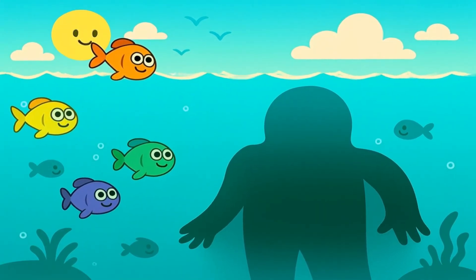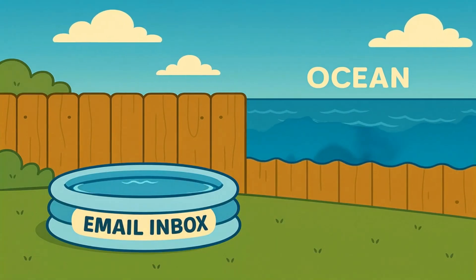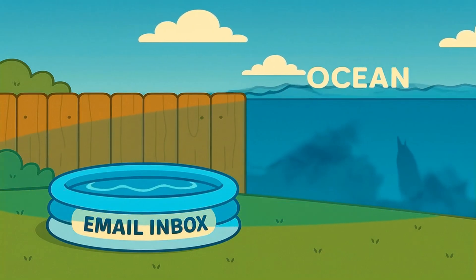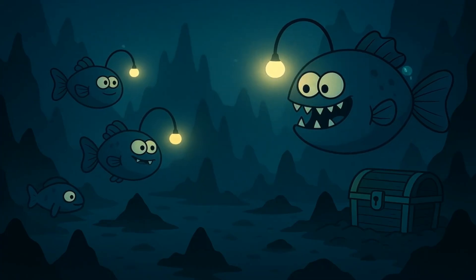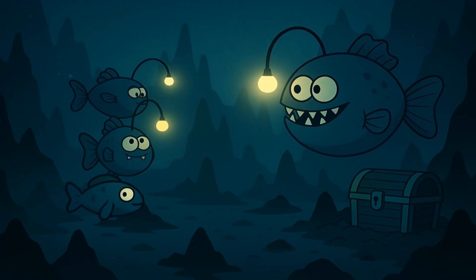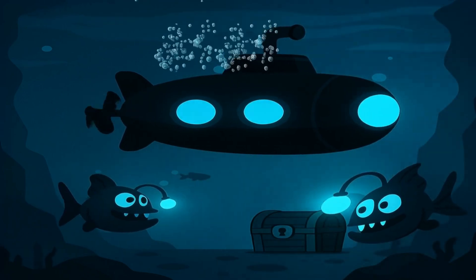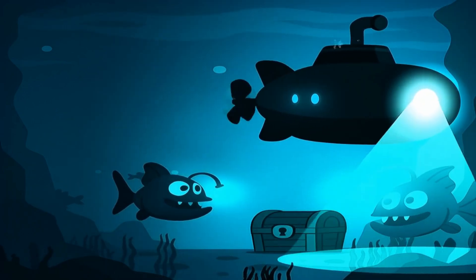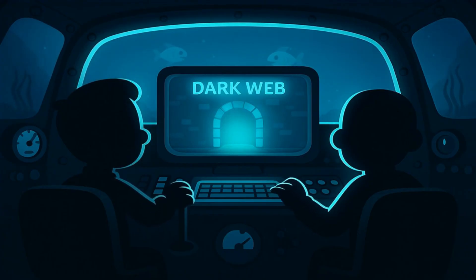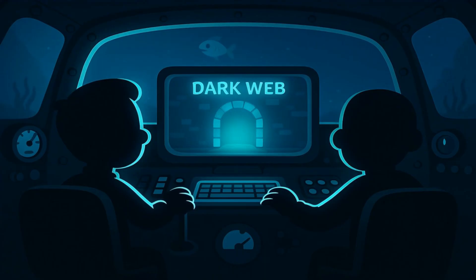But there are parts of the internet that you can't see by just looking. And this isn't just your email inbox, which is more like a private swimming pool. We're talking about something deeper and much more hidden. This hidden part is called the dark web. It's like the very, very bottom of the ocean where the weird fish with their own little headlights live. You can't just swim down there — you need a special submarine to get there, and it's designed to be super secret. Nobody knows who's driving which submarine, and this secret submarine is a special web browser that lets people visit the dark web without anyone knowing who they are or where they're from.